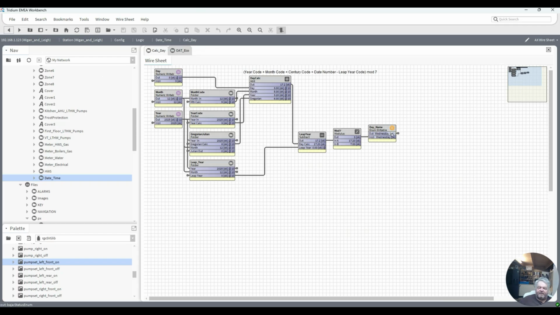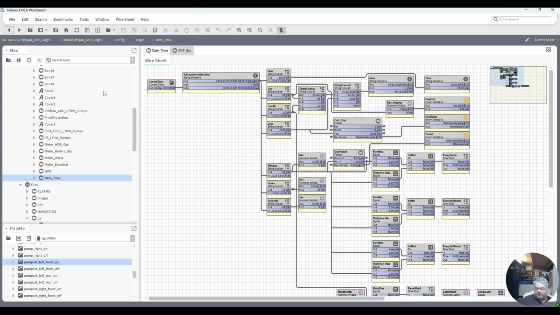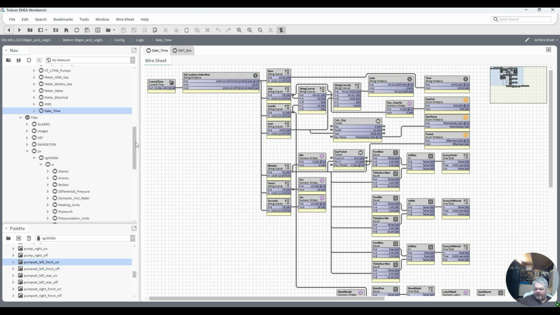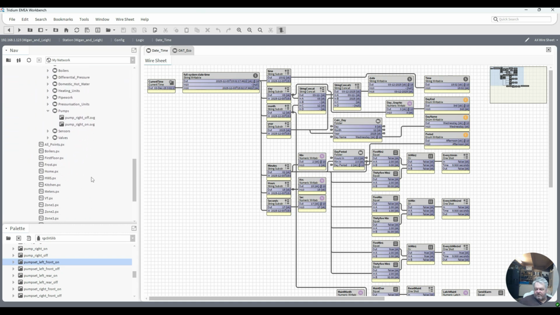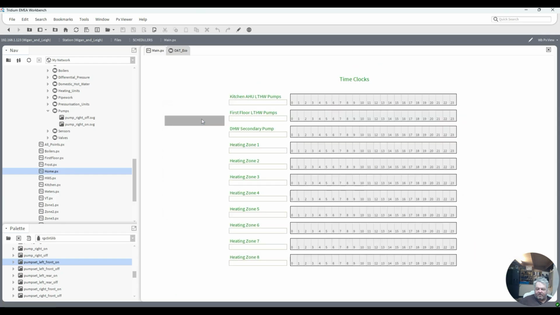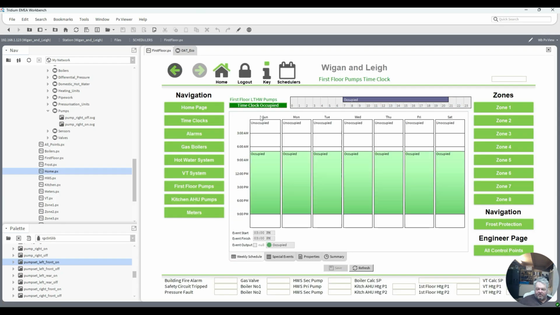But it basically works out what the day is, because we don't have a block that works out the day, even though you can go into your calendar and it works out the day for you. So if I go to time clocks and go into there, Sunday, Monday, Tuesday, Wednesday, Thursday, Friday, so it knows that we are on Wednesday at the moment.